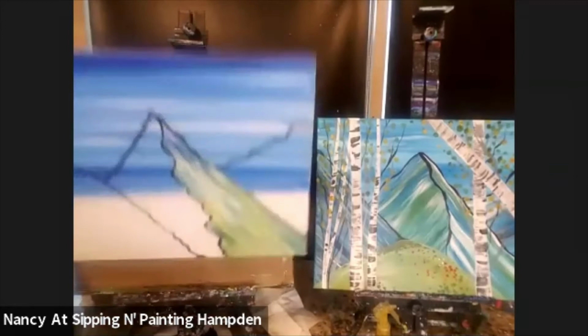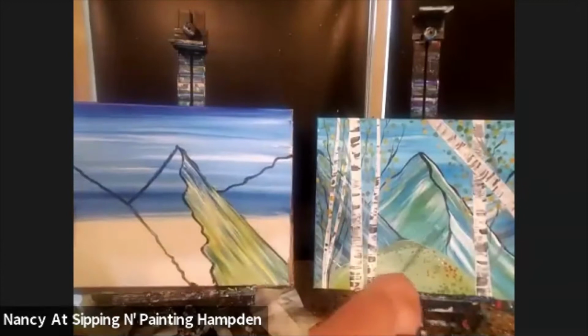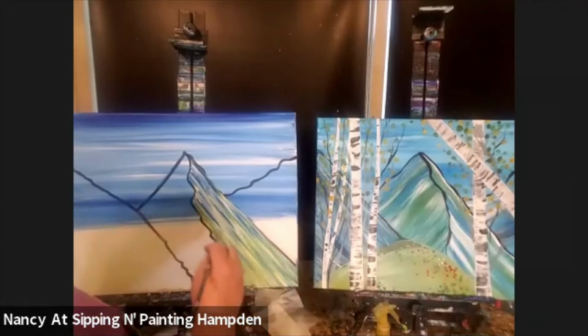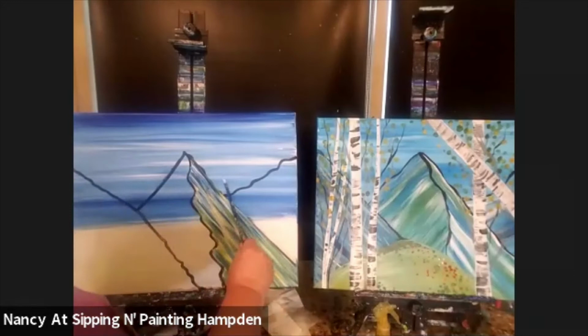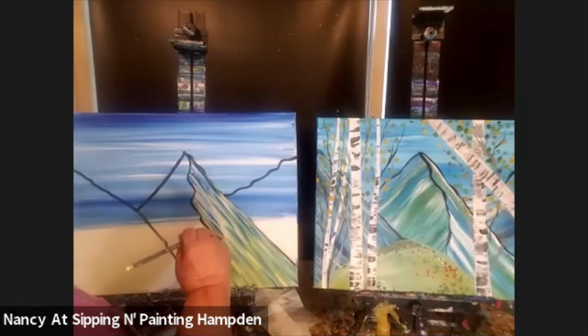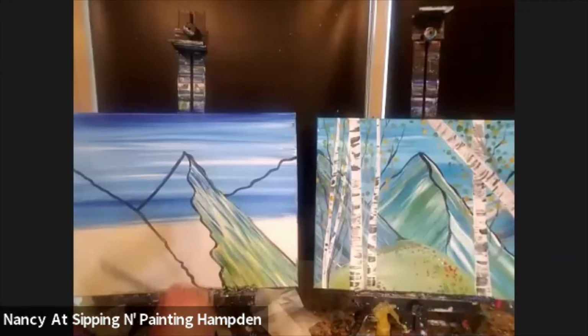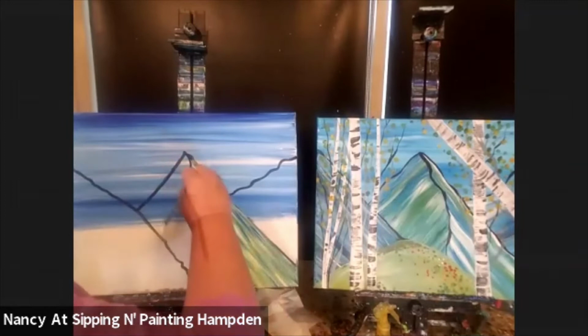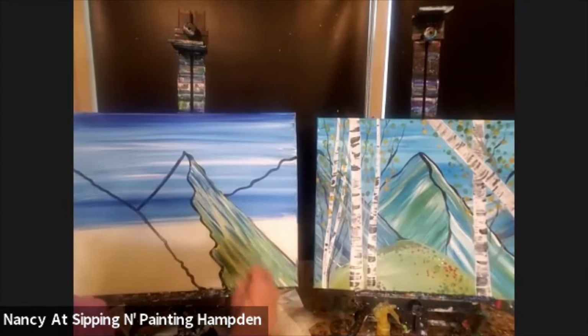Now mine's quite a bit more yellow than that one, so I might come in with a little more white, a little more blue. But where they're mixing, they're making green, and I'm happy with that. And again, I'm using a medium brush. Use whatever size brush feels good to you. And if you go over those black lines a bit, it's okay. The mountains could be separated by the angle of the pulls. We're pulling down with the slope of the mountain here. See that? We're not going back and forth like this. We're pulling down, just like we're skiing down or snowmobiling down.